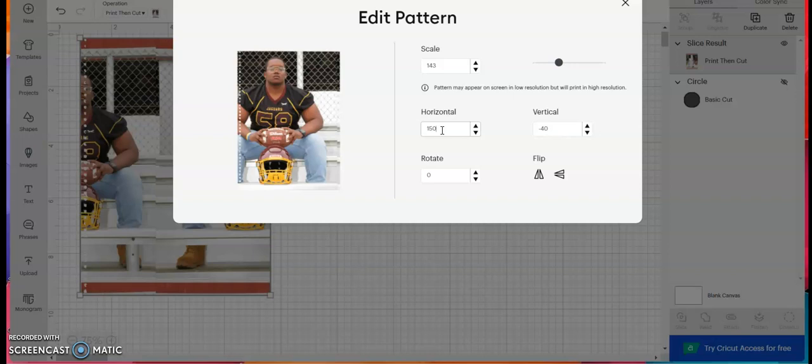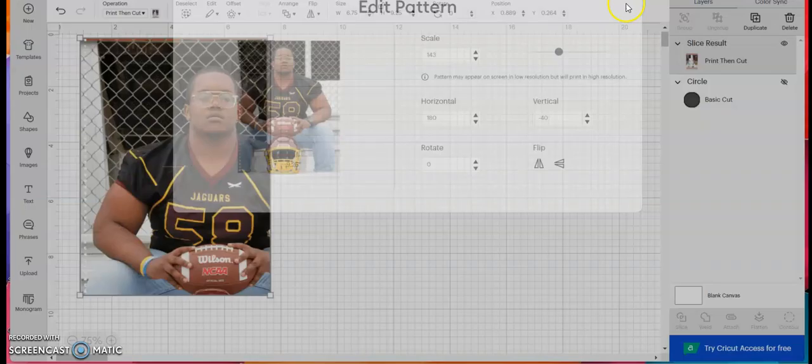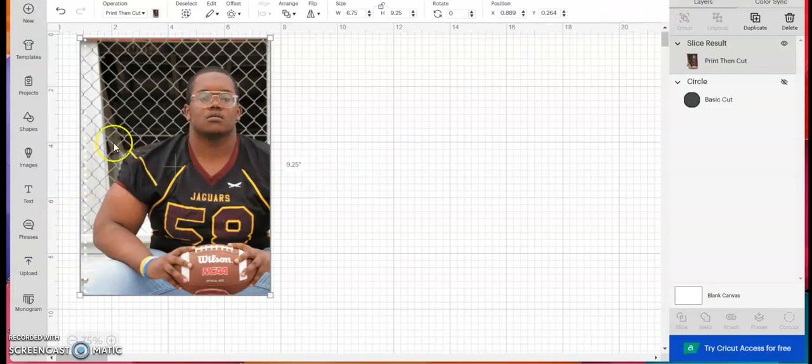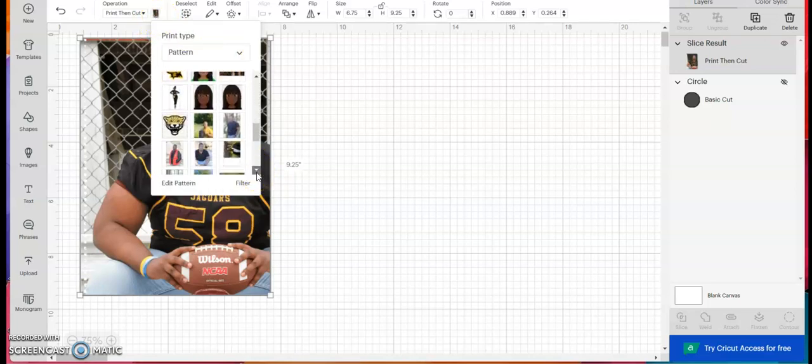So there you go. You also have to be careful with Cricut, because see how it looks here? It might not always pick everything up when you actually go back to your screen. Everything I have here should look exactly like that on my main screen, but sometimes Cricut won't do it. So see, it's a little off. So you have to be careful of that with print then cut. But you can do it with a bunch of different images. This is pretty much any image that you upload.